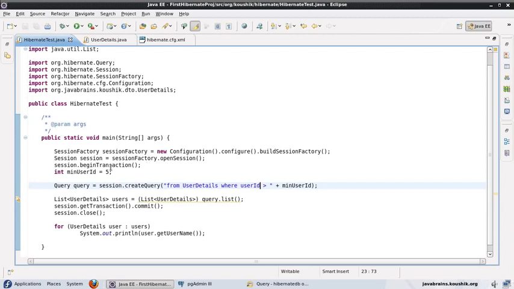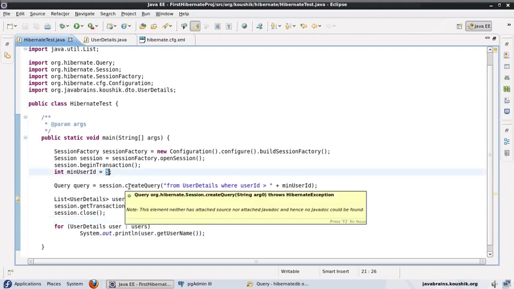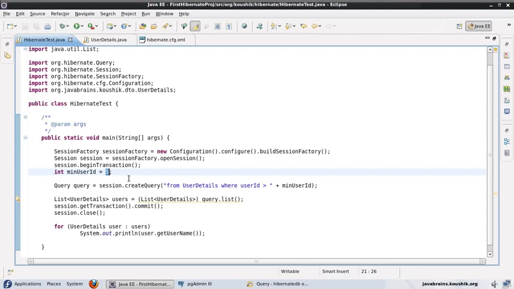Now let's take for example this minUserID, which we have set the value of 5 here. Let's say this came from user input. Now the user entered the value of 5, and now we are passing this on and you are generating the results and you're displaying it. So now let's say the attacker is going to try a few things to see if he or she can break into the system somehow. So one thing that the attacker might try is something like this.